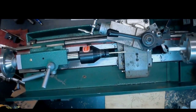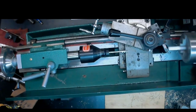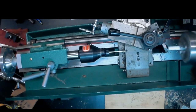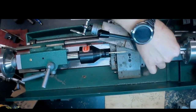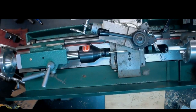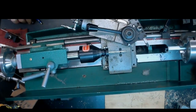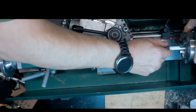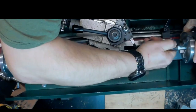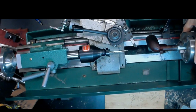Now I'm going to use the other side of the tool, running the lathe backwards, and I'm just going to put a tiny little chamfer, really more deburring than anything. And it looks like that's fitting perfectly with no gap, so I'm happy about that.